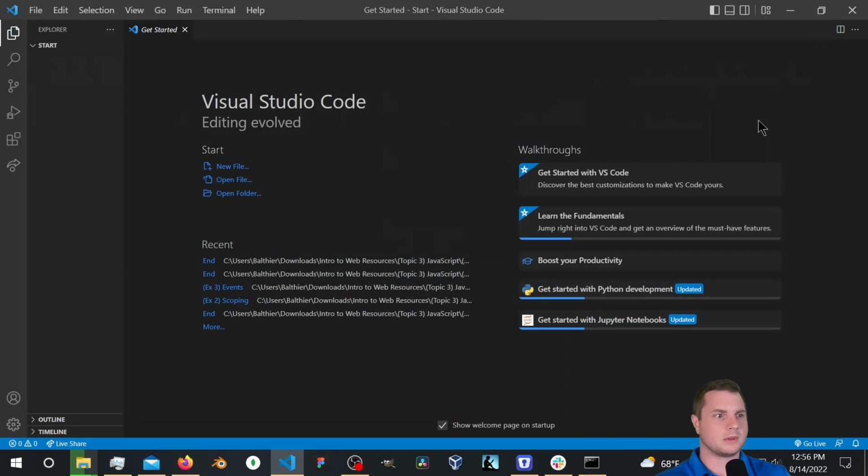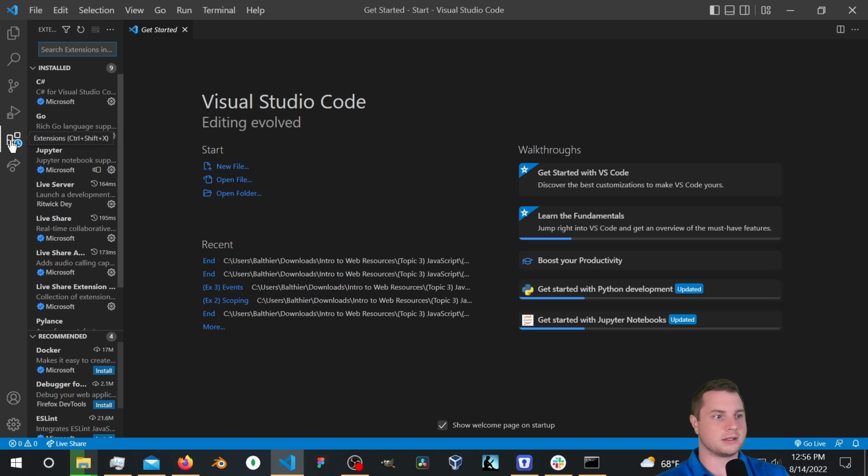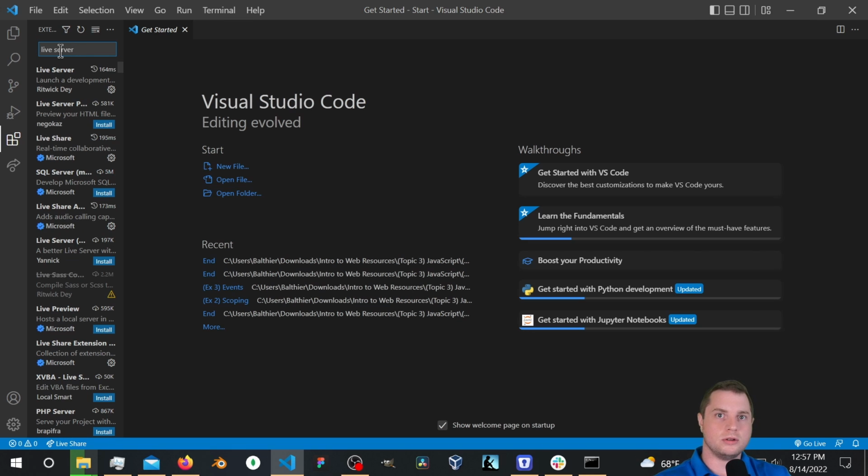I'm going to close this. If you guys want to follow along exactly with me, you're going to need one more thing once you have Visual Code. So over here is a little extensions thing. If we click on this, it's going to open up a few options here, but what you really want is this little search bar up here, and then you're going to want Live Server. We could do this through the file directly, but for the most part, this is better in just about every single way.